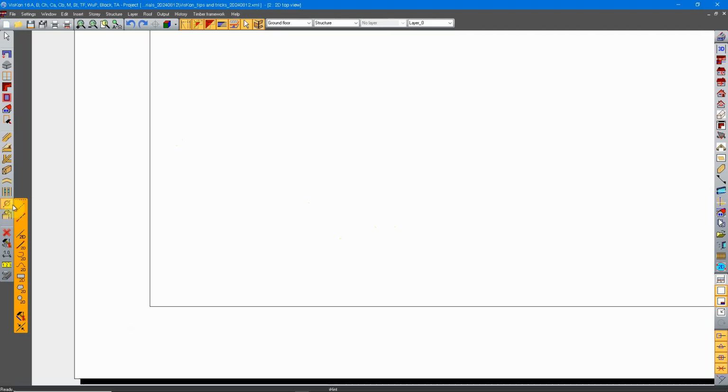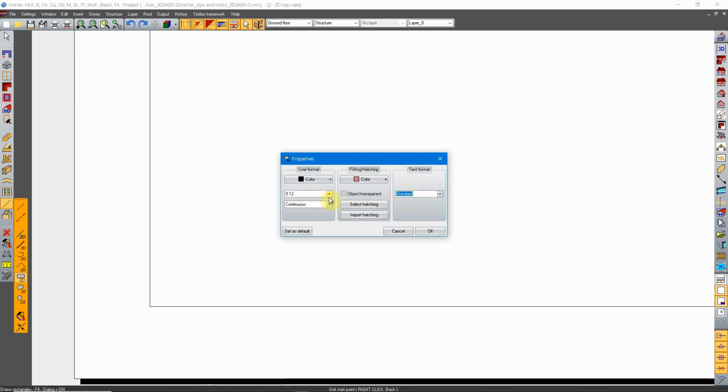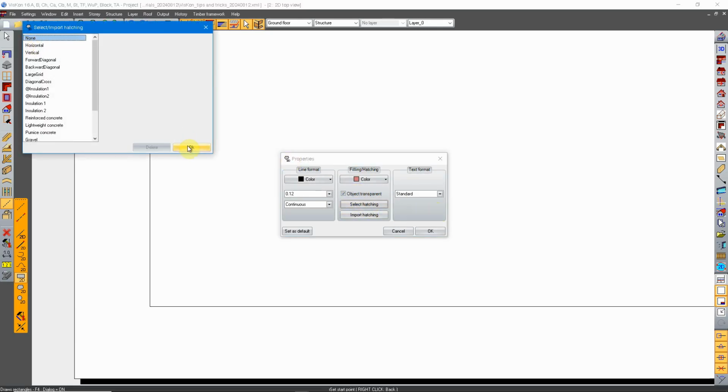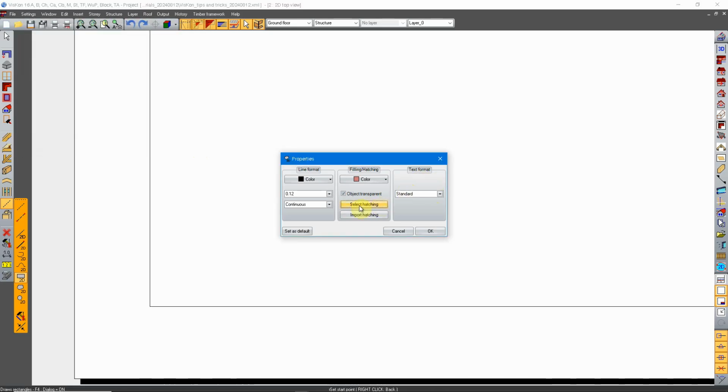Now let's start with creating a rectangle. By right-clicking this icon, you can choose whether it should be transparent or not. I'm gonna select hatching to be none, so it won't show any hatch, just the simple rectangle.